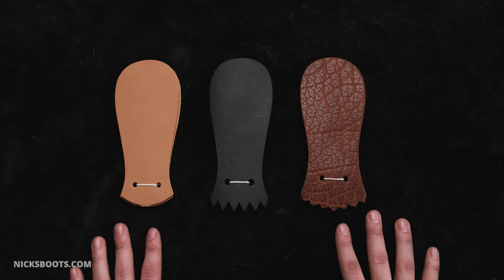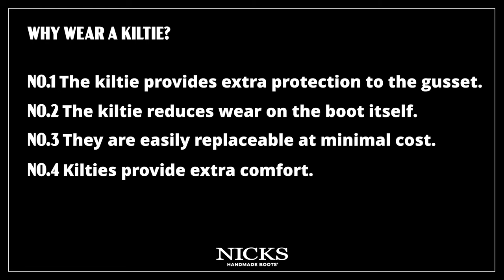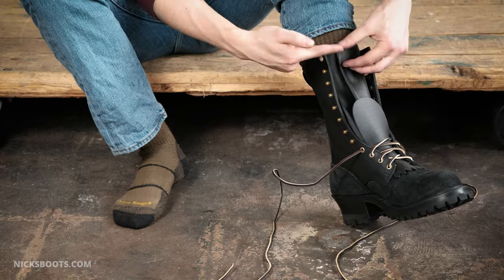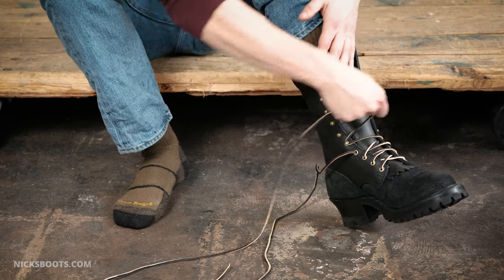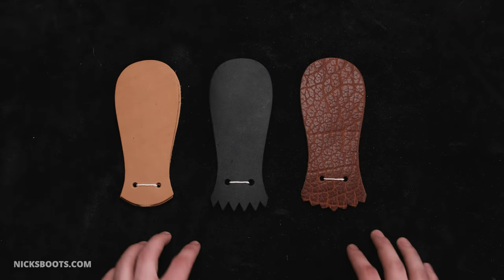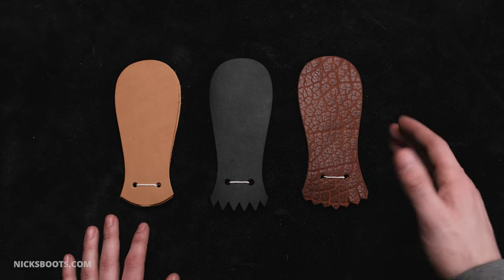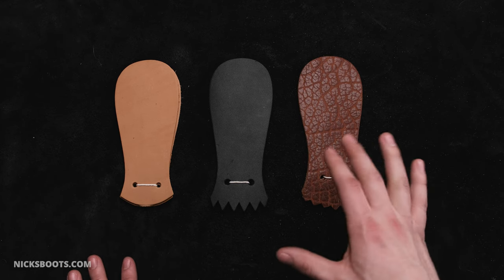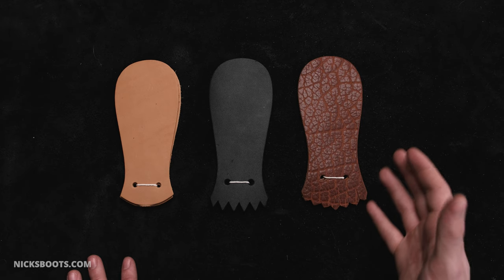When kilties get dirty and crusty, they're easily replaceable at minimal cost. Kilties also provide extra comfort. The extra layer of protection not only keeps debris out, it also makes the lacing of the boots more comfortable. If you're lacing tight right over the top of your foot, just lacing only over the 3-4-ounce gusset, you're going to feel the bite of the laces. When you lace with the kilty, you're going to distribute that tension a little bit better, making the boot more comfortable overall.